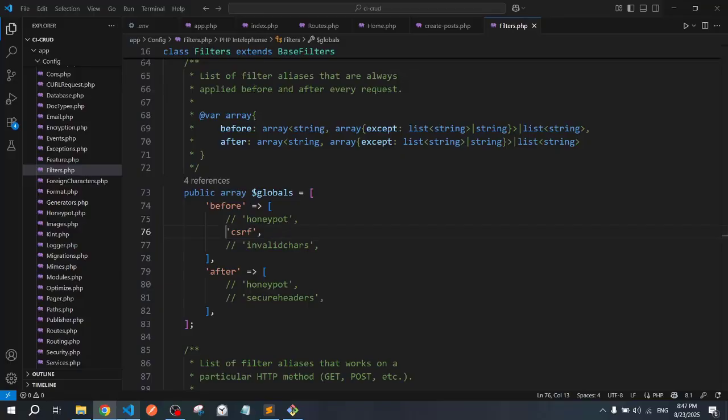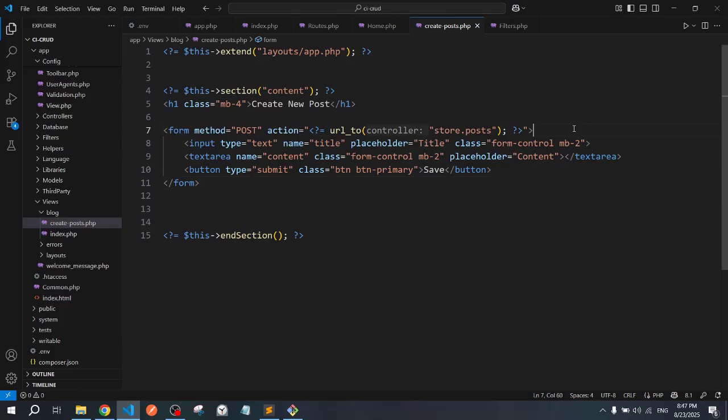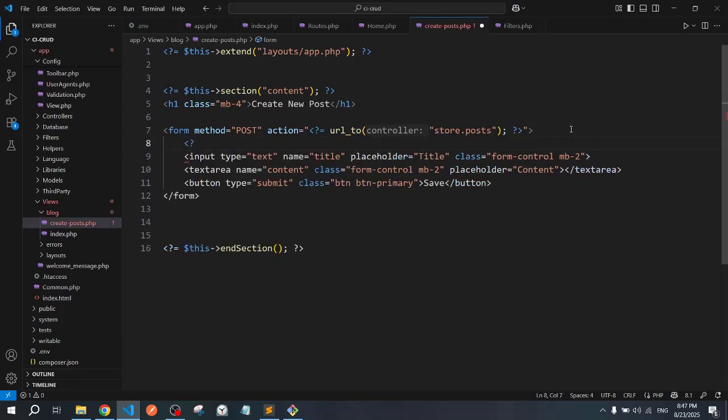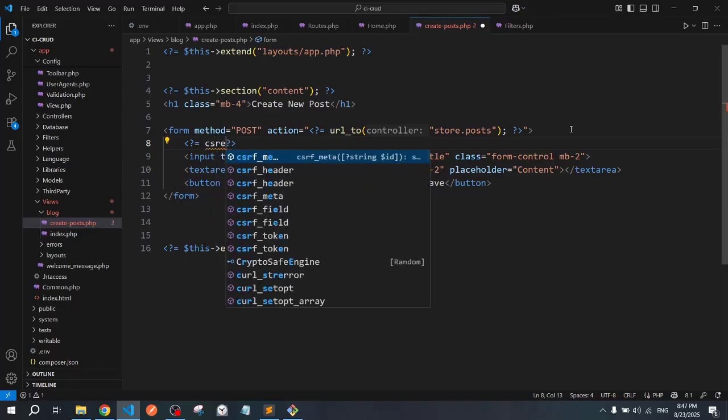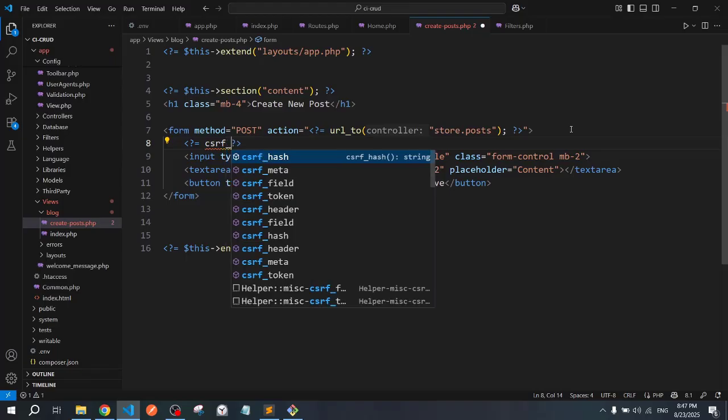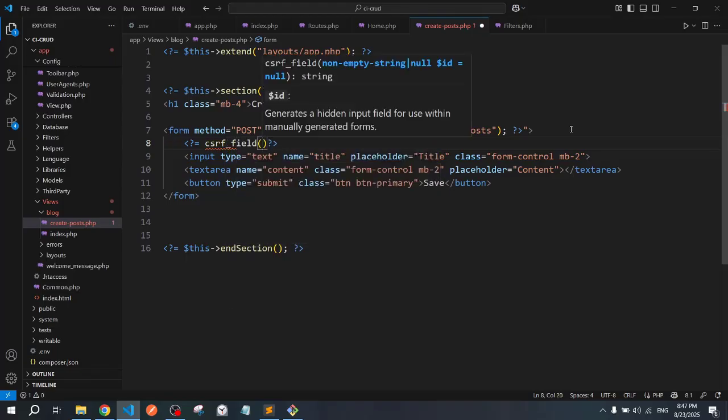Once we go ahead right after we uncommented the CSRF part in the filters file, we need to add simply this code right there. So let's go right there and let's go csrf underscore field, like that.